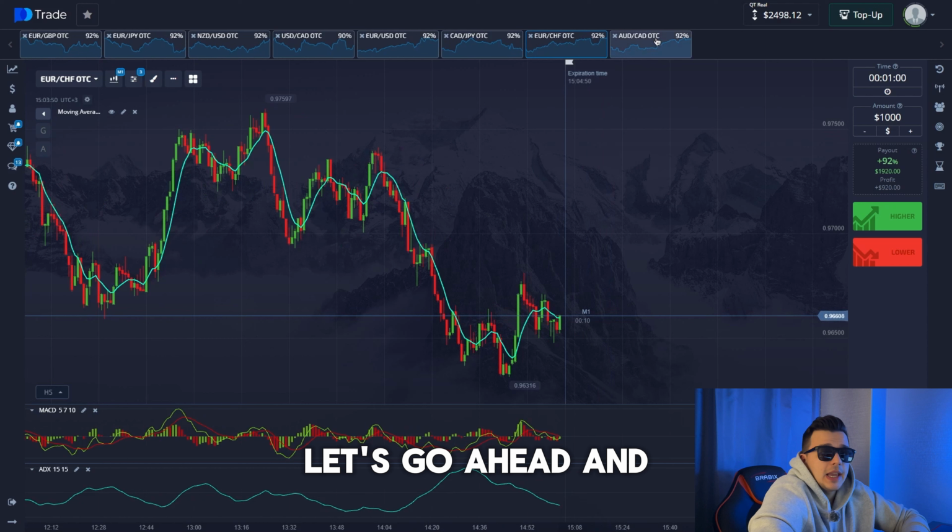As I said, probably there should already be a change in the movement here, because the downward dynamics is already very strong. In general, the trade was opened against the trend, remember. But in such cases, we have to look at the ADX, no matter whether it is descending or ascending. Let's open two trades for the amount of $650 each. Let's go ahead and pick the following currency pair.